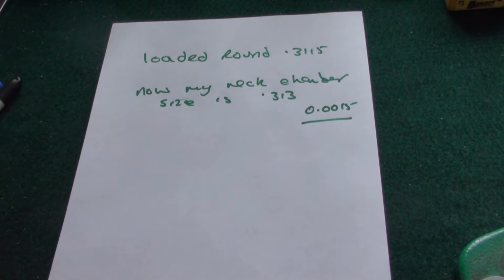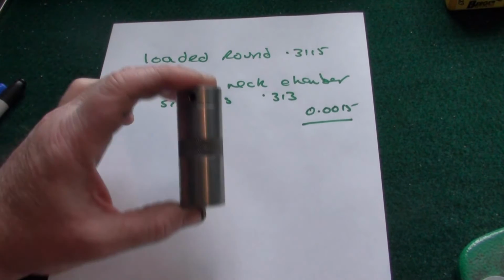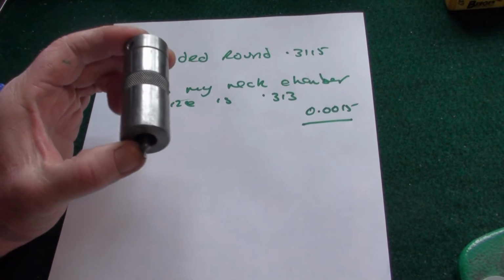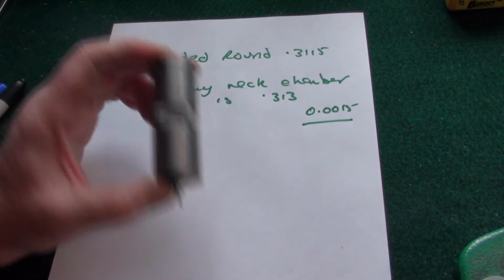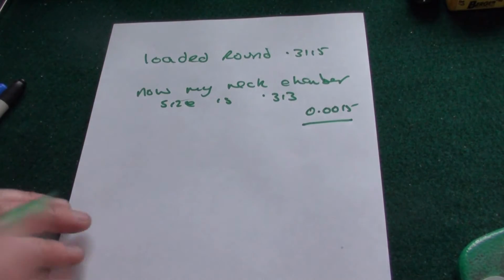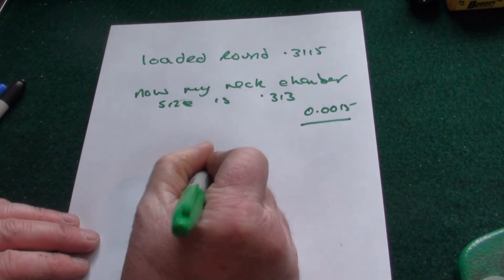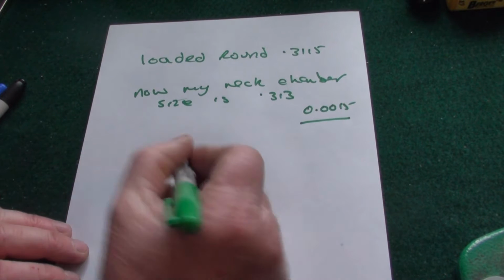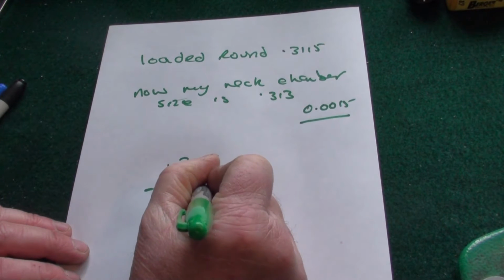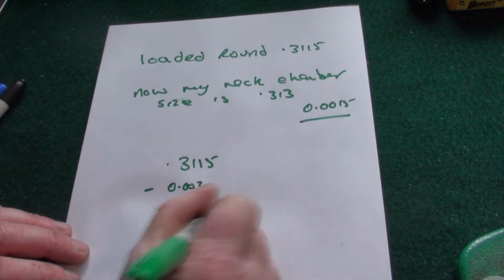Right, so the question is, how do I find out what size bushing I need in my neck sizing tool, this one, for resizing my necks once I've fired the brass? The brass that we've been working on so far also needs neck sizing before I can load it the first time, because it's oversized at the moment. So what you do is get the 0.3115 figure and minus a certain amount. If you speak to Wilson, they'll say 0.003. So they would say take off 3 thou, 0.003, okay?